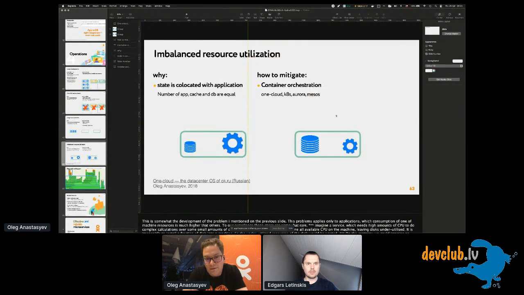Deciding is manual labor, manual planning. In systems like Kubernetes, you can leave it to be leveled automatically by the algorithms, by the machine. And this is what we use a lot nowadays.